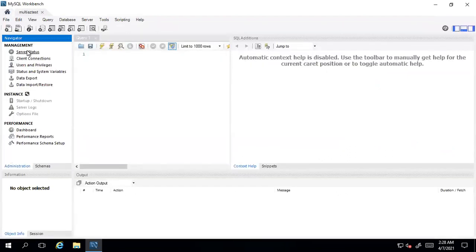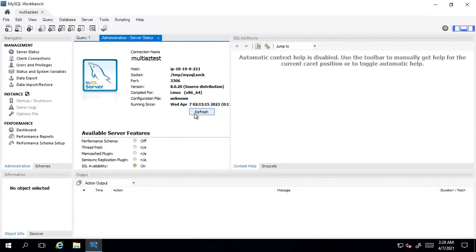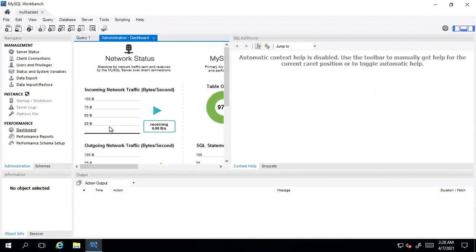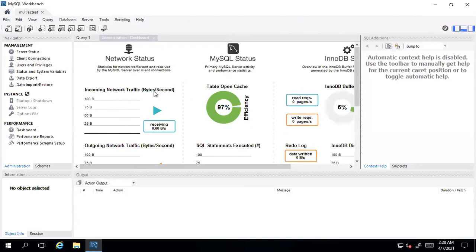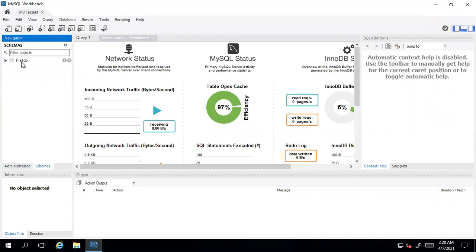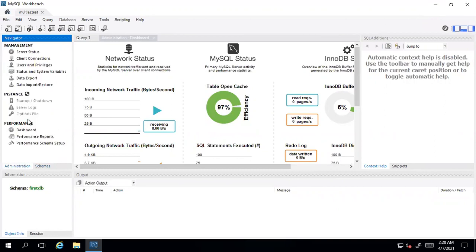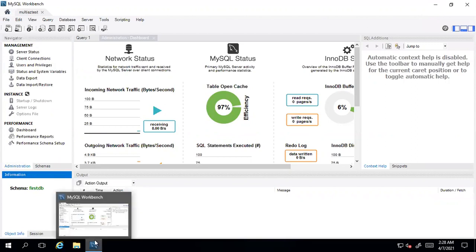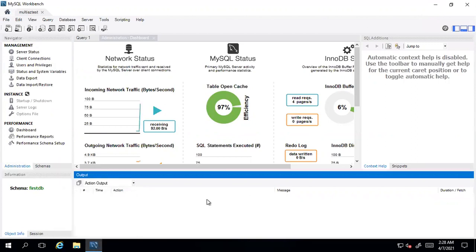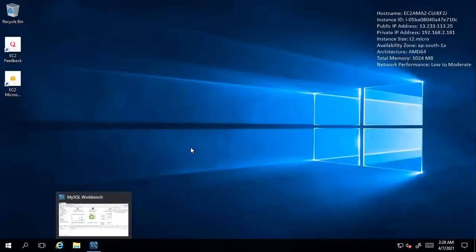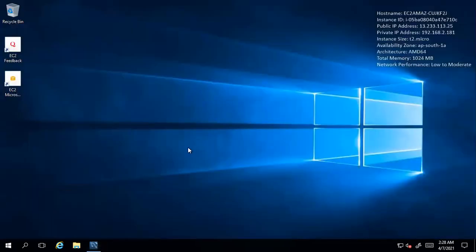Here you observe the server status. All right, we got connected. You can even go to the dashboard and verify that everything is fine. Now schemas. Whenever you navigate to schemas, the first DB is there. Everything looks good. Now, as I have enabled multi-AZ deployment, I want to see to which availability zone this database is going.